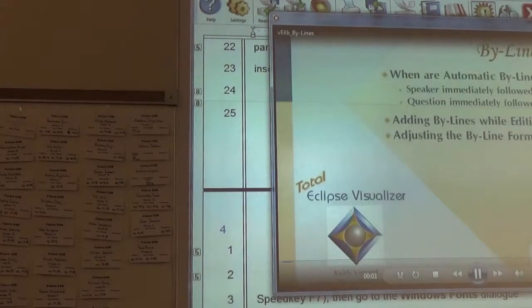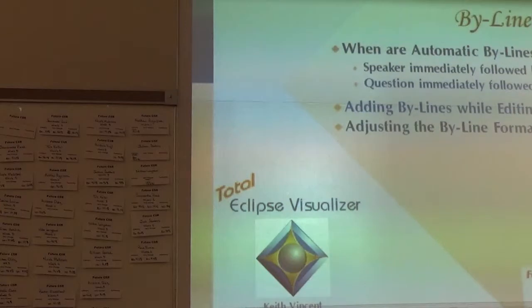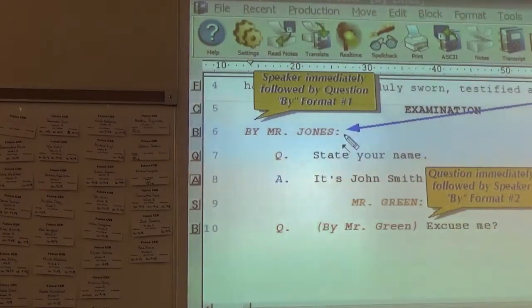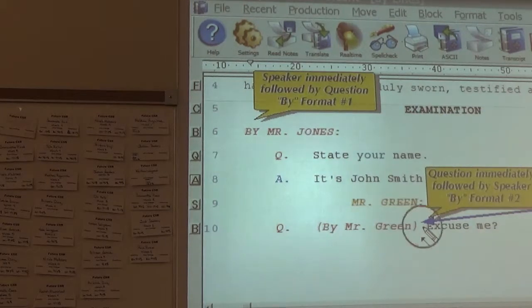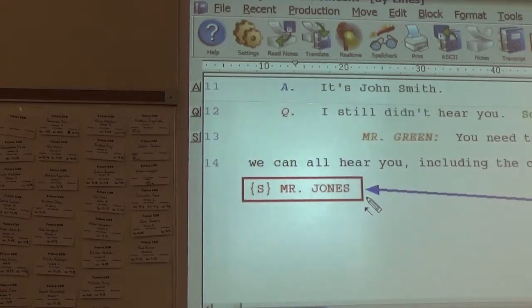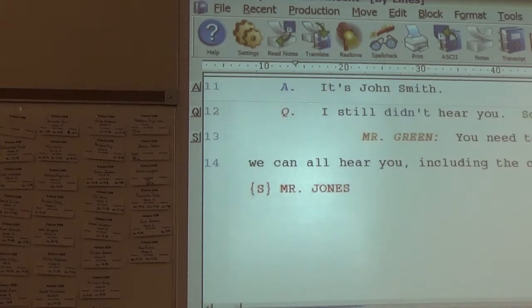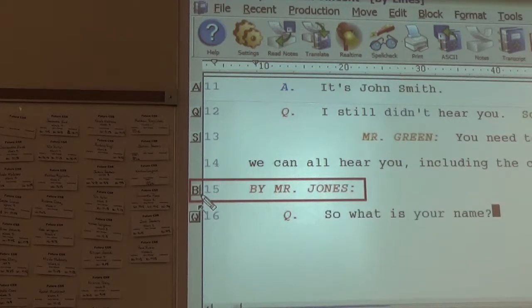Let's see how Eclipse automatically inserts byline paragraphs to identify your questioners. This first format was used when a speaker paragraph was immediately followed by a question paragraph. And this second format was used when a question paragraph was immediately followed by a speaker paragraph. Bylines can be inserted automatically during translation. Here the system has recognized the speaker stroke, and when it's immediately followed by a question stroke, a byline paragraph is inserted.